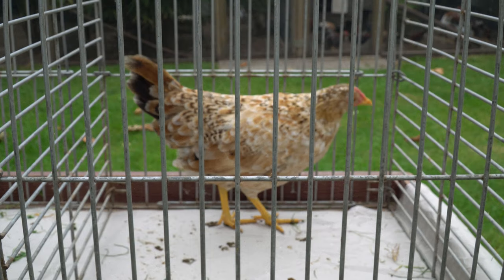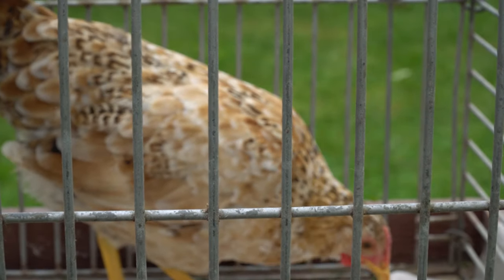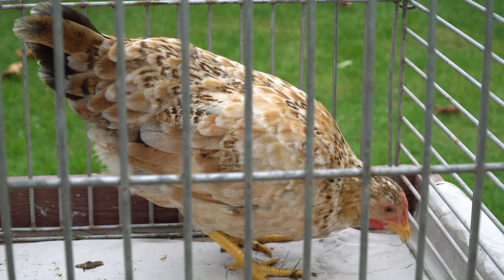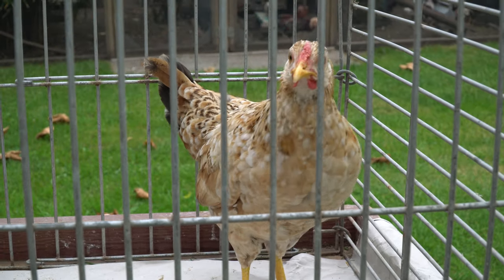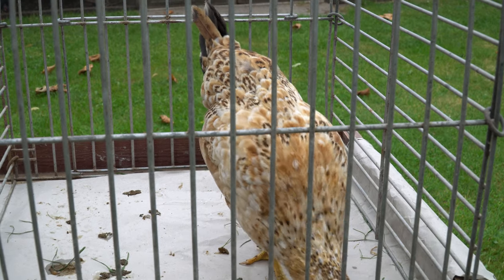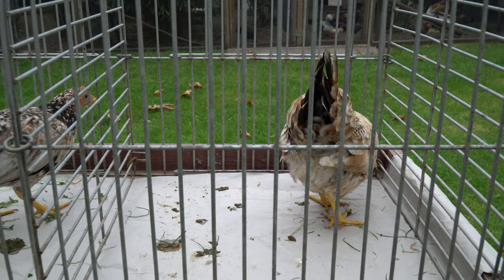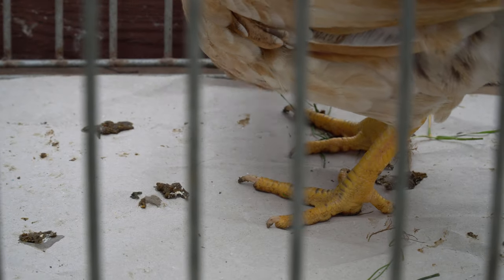She's very small. So if she came from the Yokohama bantam line, then she is the smallest of them all. So I might keep her a little bit longer and see what she will grow up to be. But character wise, I would definitely say she's from the Yokohama bantam line. She's a lot less afraid of me than the other ones. Also very nice bright yellow legs.